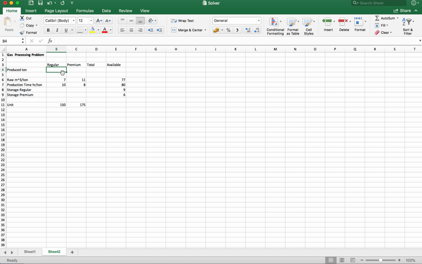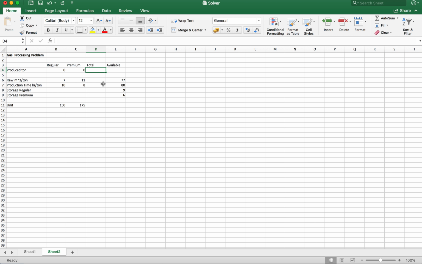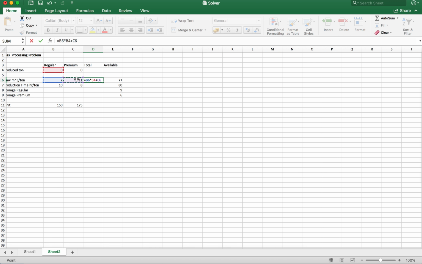All right, so at the moment we haven't got anything produced, but our total here, so the total cubic meters of both the regular and premium produced, and we're going to enter the Excel formula, is equal to the 7 cubic meters per ton multiplied by the amount produced. That's for regular, and we do the same for the premium.